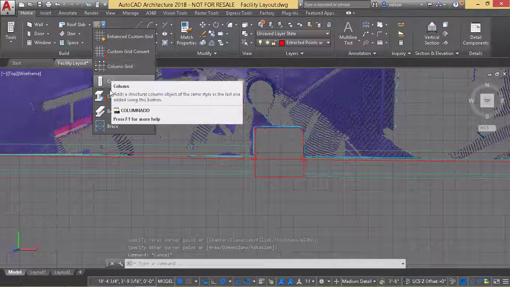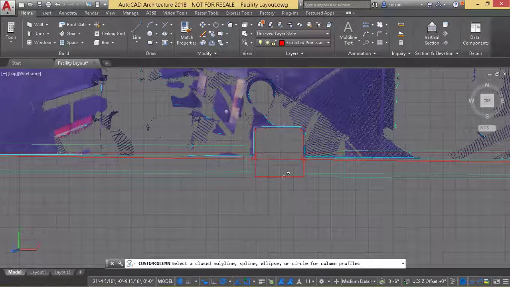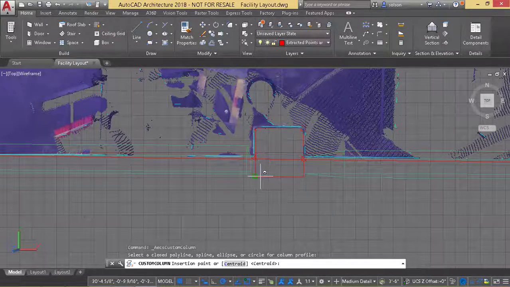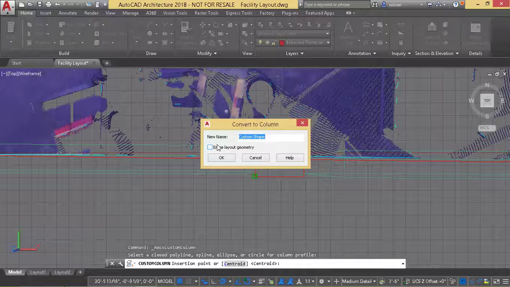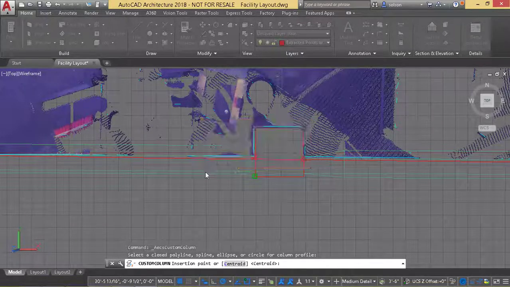Custom column. Select the insertion point, column 2. Tell it to erase it and say OK.